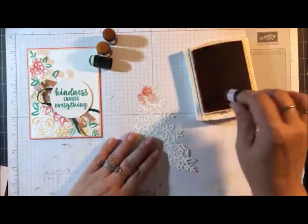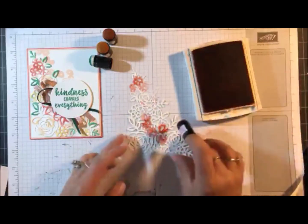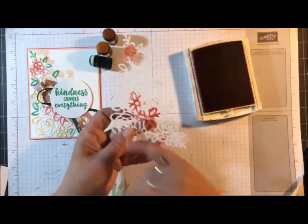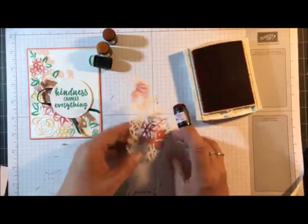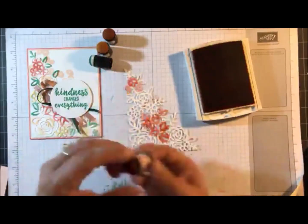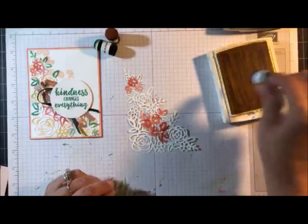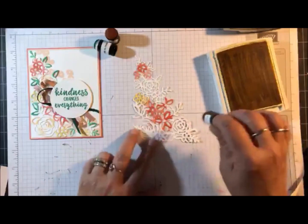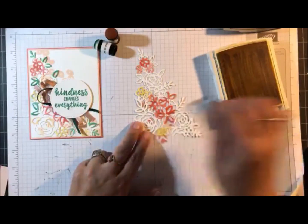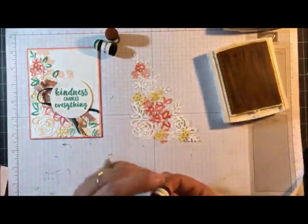All I'm doing, I want this to look like watercolor. So I'm not even going to sponge the whole flower. I'm just adding here and there, and I'm leaving some white space. Okay, so that's the Calypso Coral. Now I'm doing the So Saffron, same thing. Let me see, I did the little flowers with that, and one more right here.